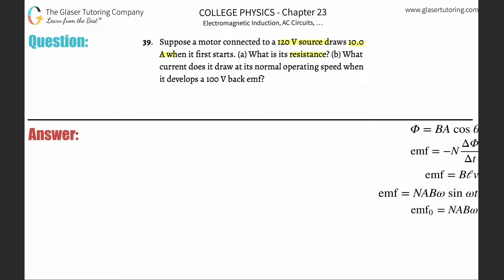All right, so this is a nice blast from the past because it's simply Ohm's law. In other words, voltage is equal to current multiplied by resistance. So to find the resistance, all we simply have to do is divide out the current from both sides. And then since they give it to us, we just got to plug in now the values. So the resistance here is going to be equal to 12 Ohms. Easy peasy.